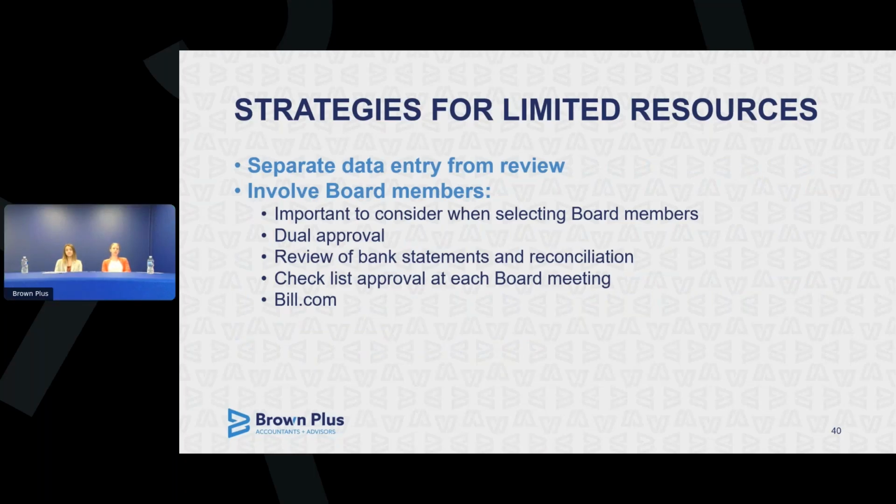And another strategy I've seen, and it doesn't necessarily have to be bill.com, but that's an example, is a way to make approvals a little easier for a board member. It's a platform where you can upload invoices, and then there's a step of electronic approvals that can happen. So that's a way you can easily check off, A, documenting that things are being approved, and B, having a board member be able to do it easily from their own computer, where they can log in and look at that. So just some things to think about as you're looking at who all is involved, and maybe even a turnover strategy as well to fill some holes on an interim basis.